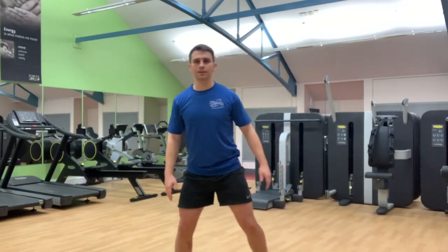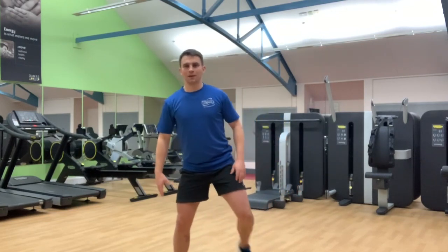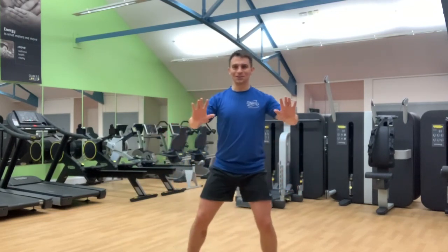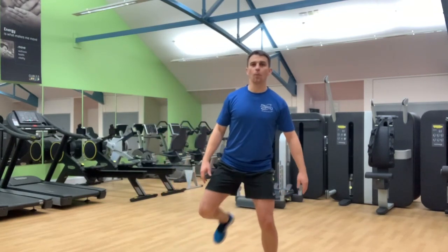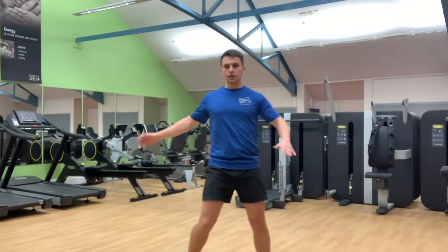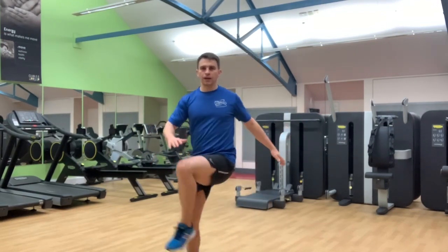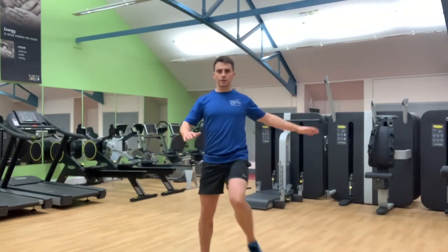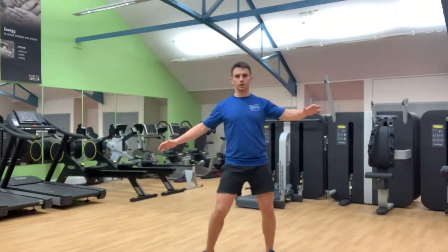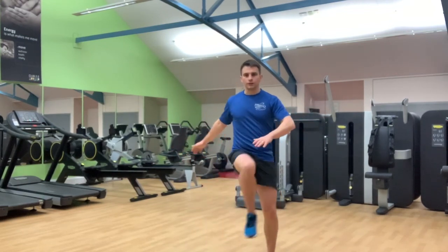Heel up to the lower back this time. Hamstring kick, just to loosen off those hamstring muscles. I'm going to ask you to add in a little chest press. Just keep on going, take it nice and easy. Opposite knee to opposite hand across the body this time, to start to work the front of the thighs and the hip flexors a little bit more. Keep the head lifted, chest up the whole time as well. There we go. Perfect.